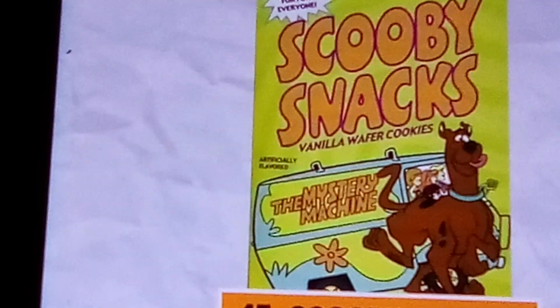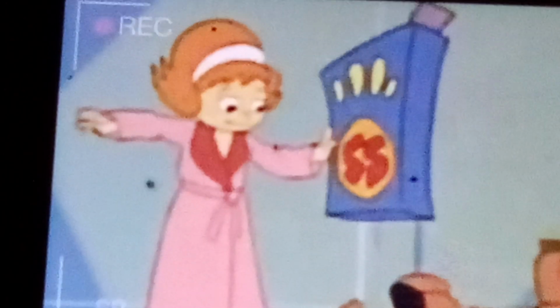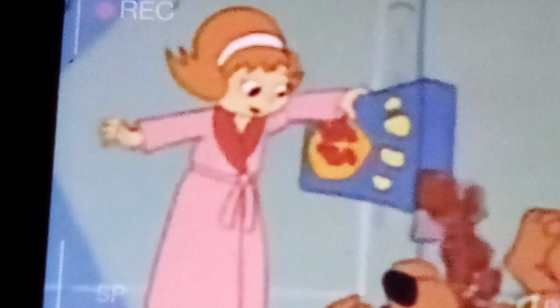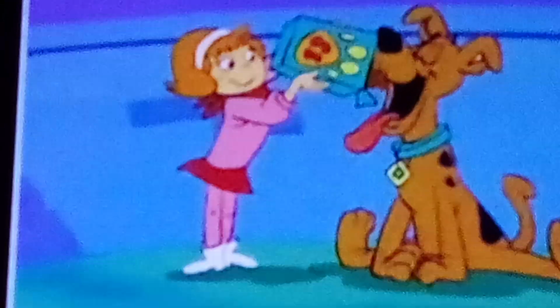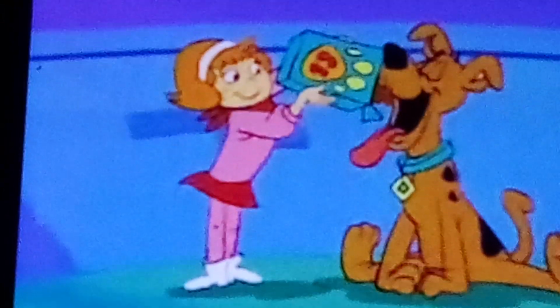45. Scooby Snacks. Inspired by the beloved cartoon Scooby-Doo, Scooby Snacks weren't just for dogs. They became a real-life snack for kids, too. Whether you tried a box of the graham cracker versions or simply loved imagining what Scooby and Shaggy were eating, these treats were a quirky part of childhood in the 70s. And yes, many kids tried dog biscuits just to see what all the fuss was about.